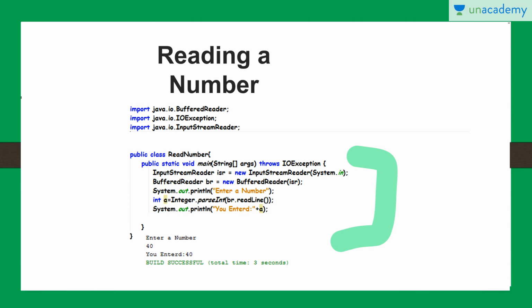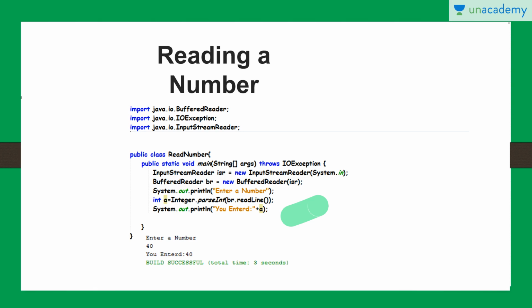Now let us see. First I have initiated an InputStreamReader, and then in the next statement I have initiated BufferedReader, and after that I am giving a message to the user to enter a number. And in the next statement, what does it mean? br.readLine is basically reading a string from user. Now I need a number.